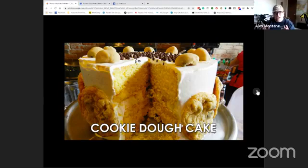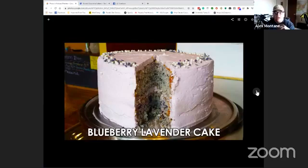And I've got a whole bunch of cakes online at rovalis.com that you can order for special events, or even if you just want a cake for the weekend. It doesn't matter. We can do the cake for you, not a problem. Oh, look at this one, the blueberry lavender cake. And that one is also always popular because we make magic with lavender, okay?